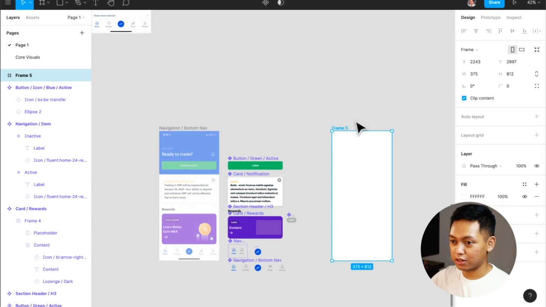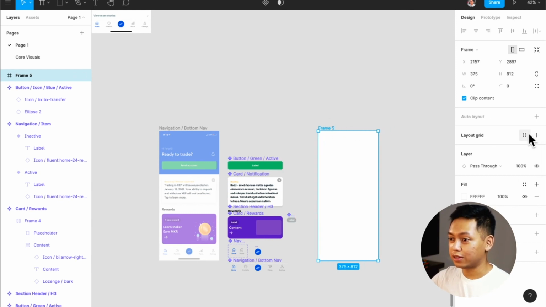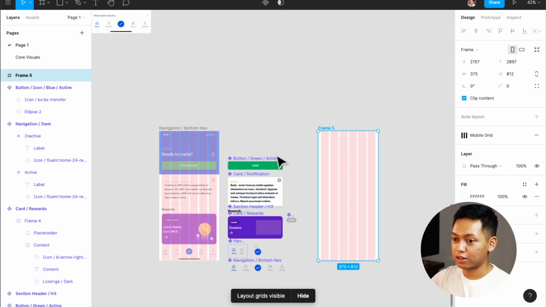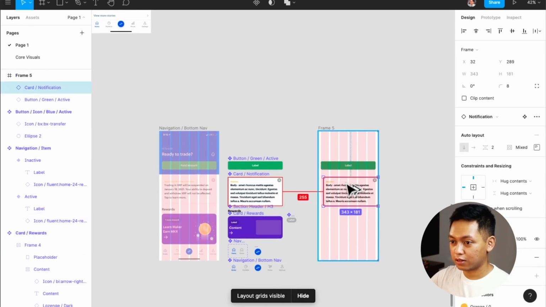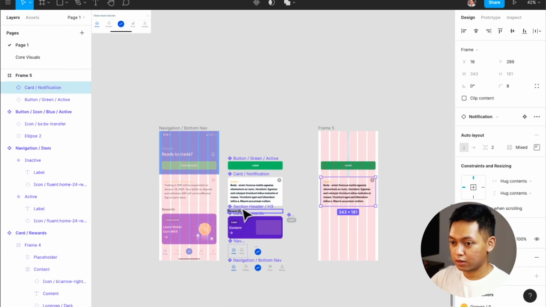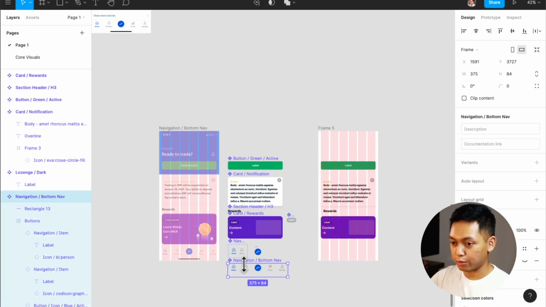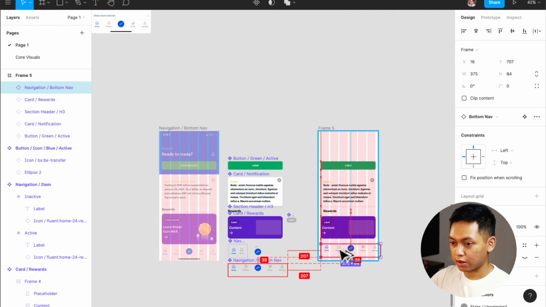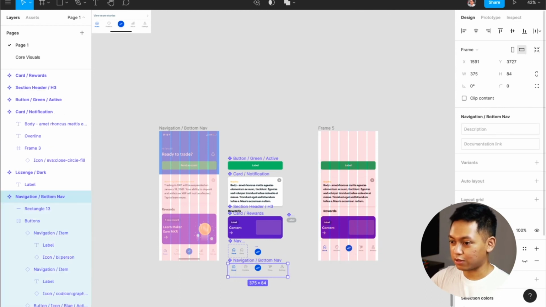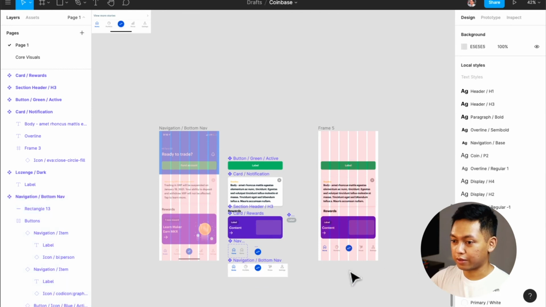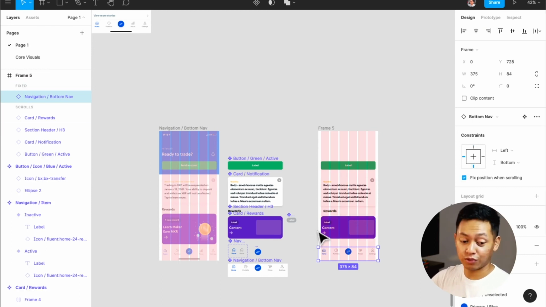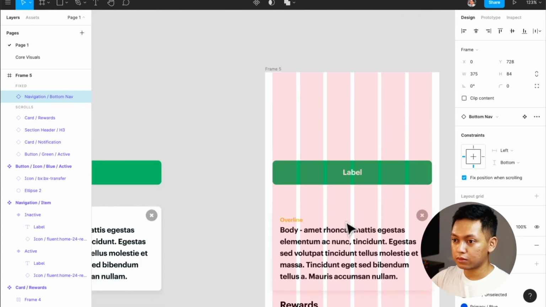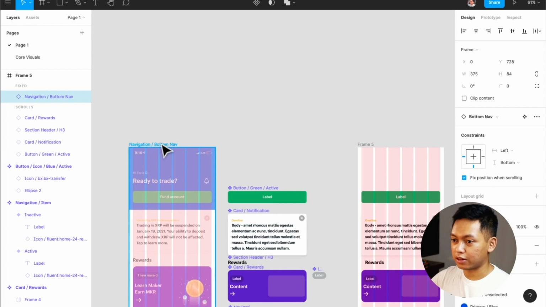And let's just start moving things in. Let's set up our grid so that we have something to reference for our positioning. And we'll just start moving these things in. Our section header. And we have our bottom nav. I realized that I forgot to add a base color to this, so let's go add that in. Okay. So for the navigation, you want to set it to bottom and then fix positioning when scrolling because it doesn't move. And let's create this top part here.